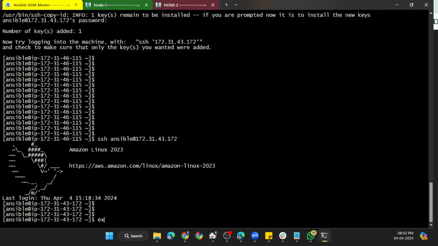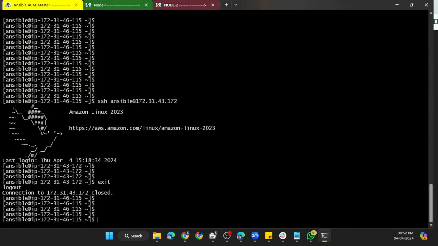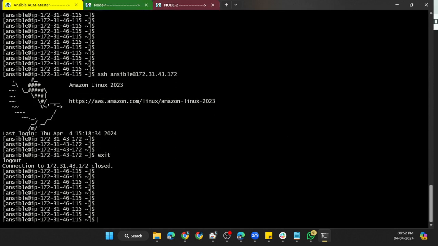Okay, I can exit. This kind of method we will be doing in the environment, with one Chef or Puppet master to multiple nodes, and with one Ansible to multiple nodes. The beauty of Ansible is that we need to install Ansible on the master server only. No need to install it on the other servers. Now I want to install Ansible here. sudo yum install ansible -y. I am installing Ansible on the Ansible control master only.